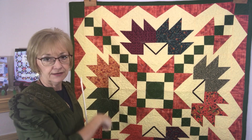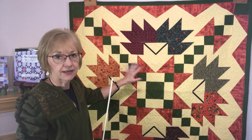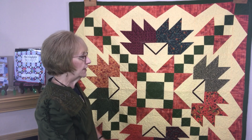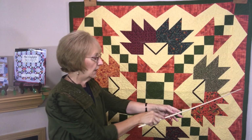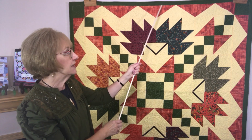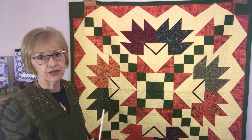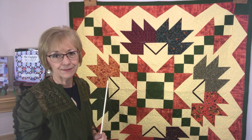And then on the entire quilt on the outside edge, what I did after I pieced the whole thing and had the pieced border on it entirely, then I measured across from top to bottom, got that measurement for the outside borders, measured across from center side to side, and that's the measurement that I used to attach the outer 1.5 inch border and the lower 1.5 inch border. That helps to make sure that your quilt is squared up and it will hang nicely.